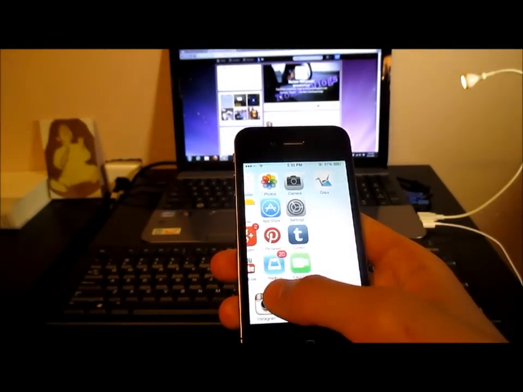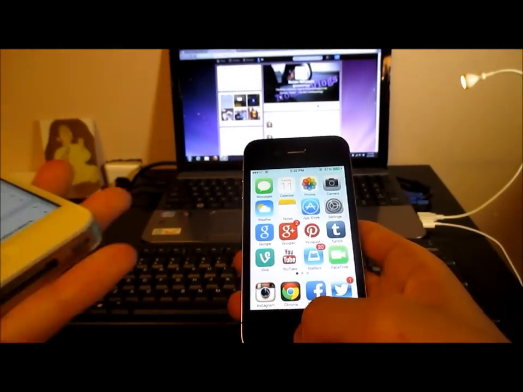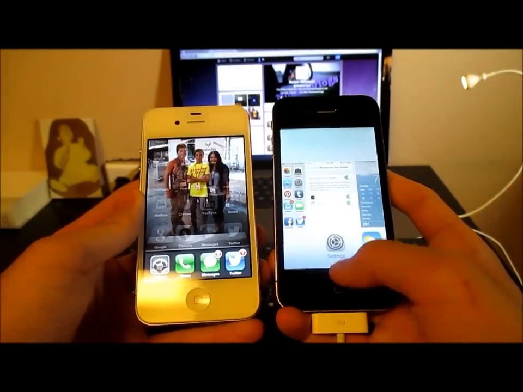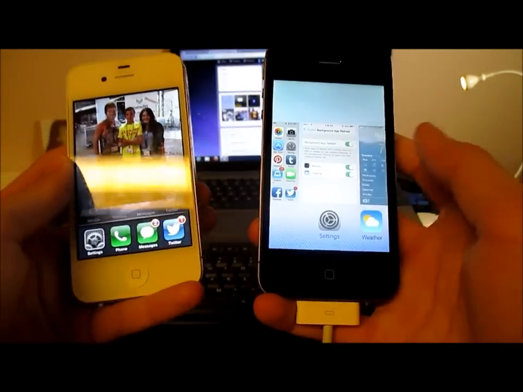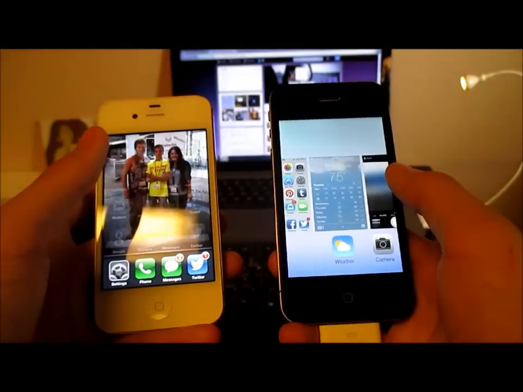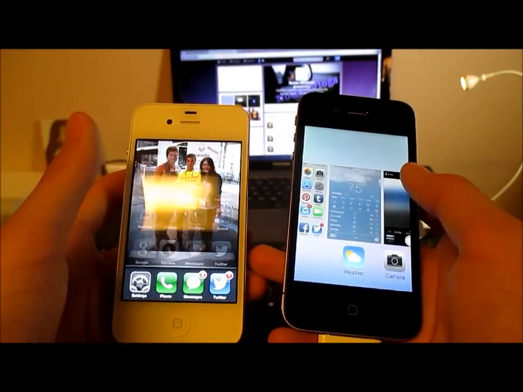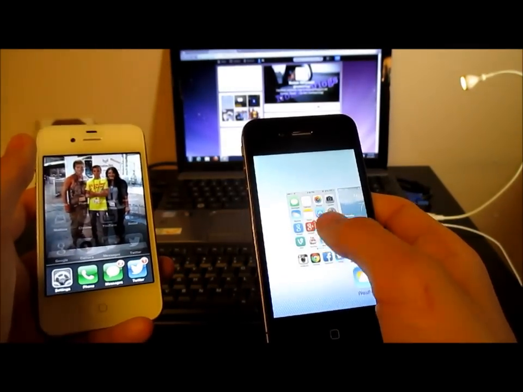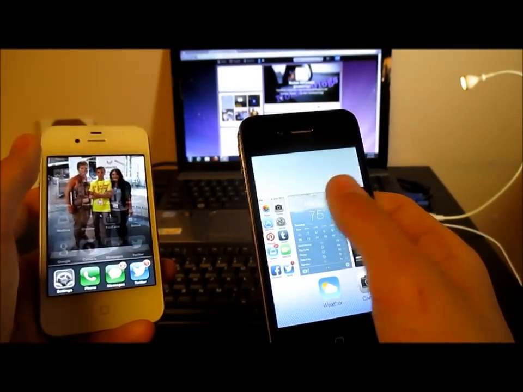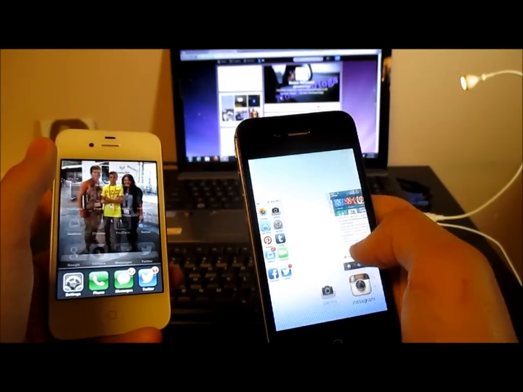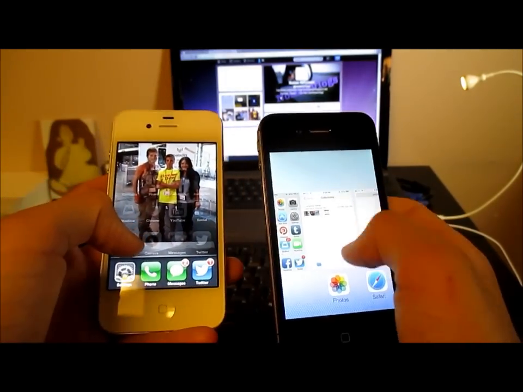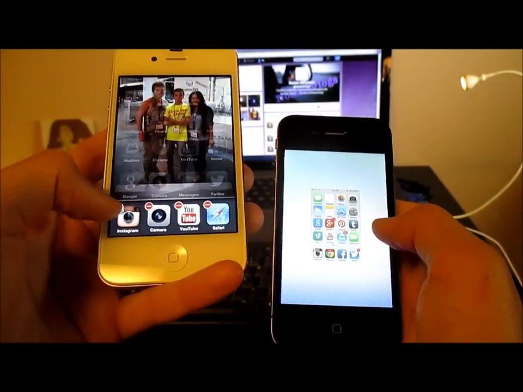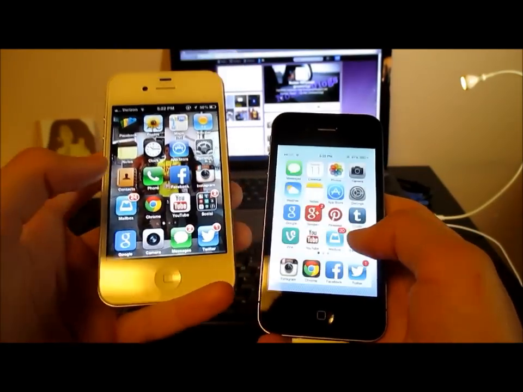Let's get into the multitasking gestures. So right here, hit that twice. And this is what comes up on the iPhone. It's iOS 7, so now you just flick up. On an Android device on Jelly Bean and Ice Cream Sandwich, you scroll to the left and it would kill the apps, but this is my home screen, so you can't kill the home screen. Flick up, and on this one you have to hold and you have to go like that to kill the apps like that.